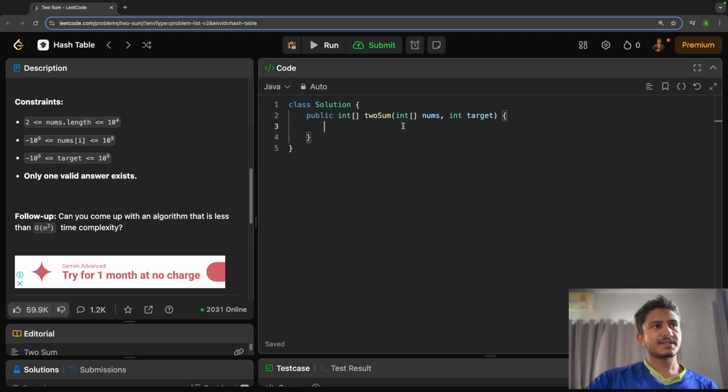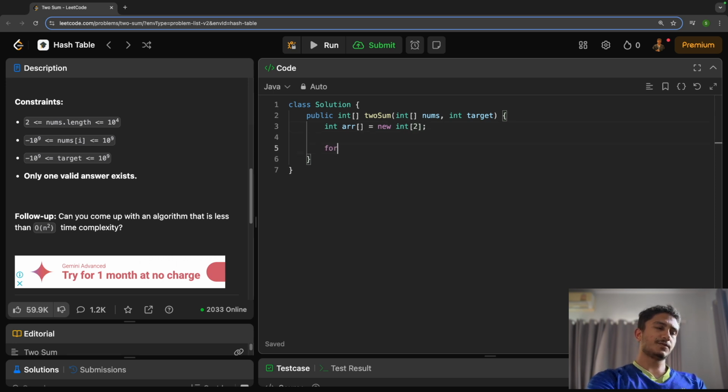Okay. That's two approaches, guys. We can do the brute force approach, where we're running a double loop. We're going to try that one first, and then we're going to try another solution, which is O(n), a much faster time complexity. Let's try the brute force one quickly, and then we can move to the other one. So for the brute force, we're going to use int arr, because we need to return the indices, new int of 2.